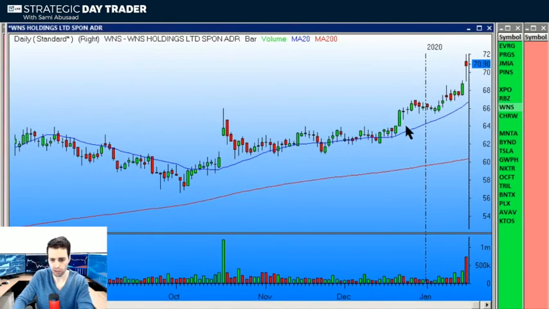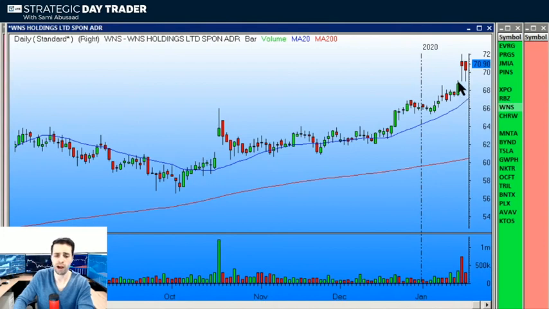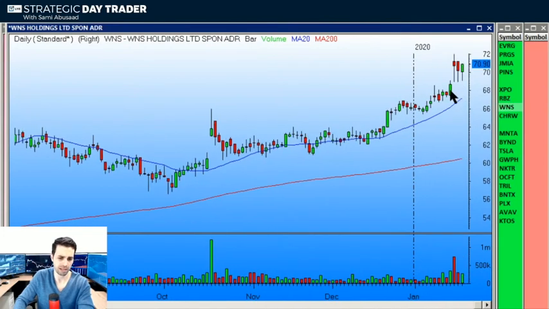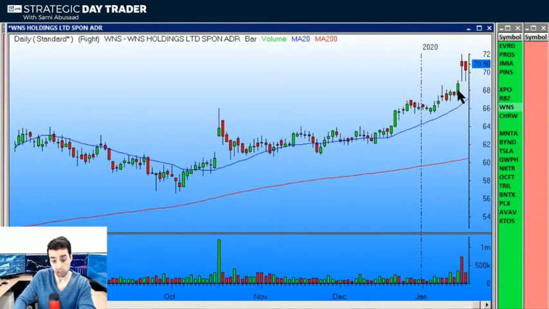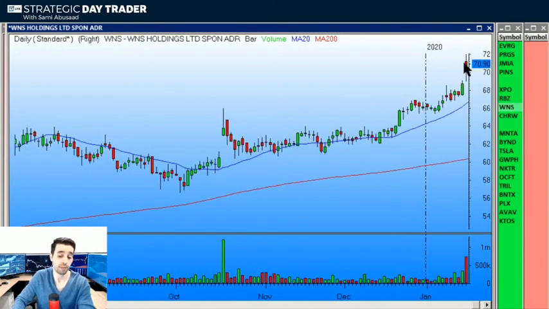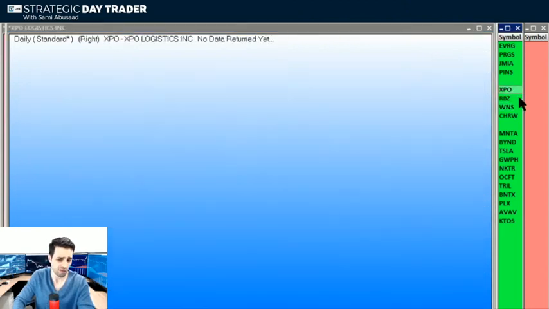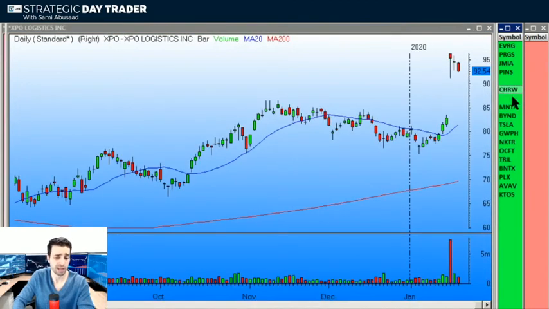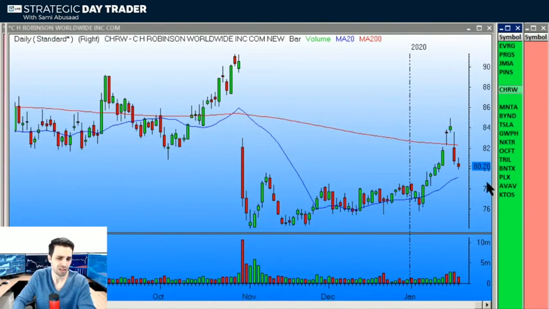Okay, it moved up, had been moving up, and then on Wednesday or so, printed a solid green bar and then a big gap up the day after. So this was a bit novice. Was it a good novice? No. None of these, XPO, RBZ, WNS, were great novice, but a bit novice.